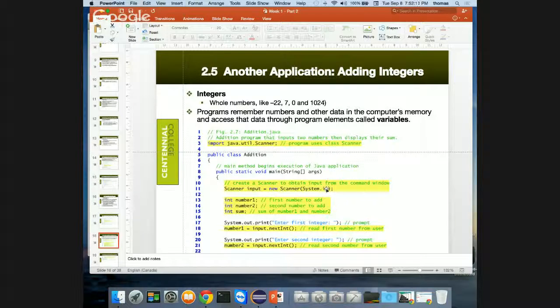It's going to be my input instance variable. The object of my scanner class is going to be listening for keyboard input, right? That's how we do input from the keyboard, right? So if I want to say, please enter your name, I will do that with a scanner.